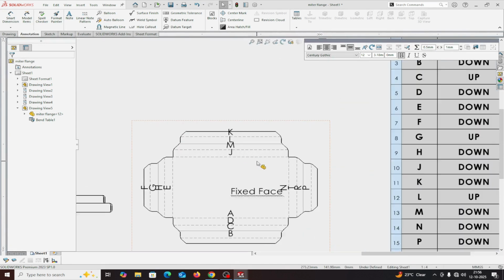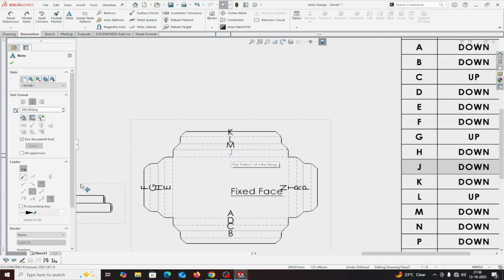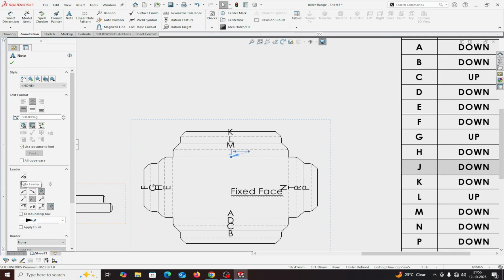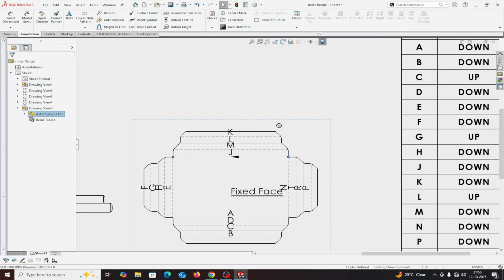If you are still confused, you want to add ladders, or balloons. Double click, you give the balloons, and you give this balloon at this position.